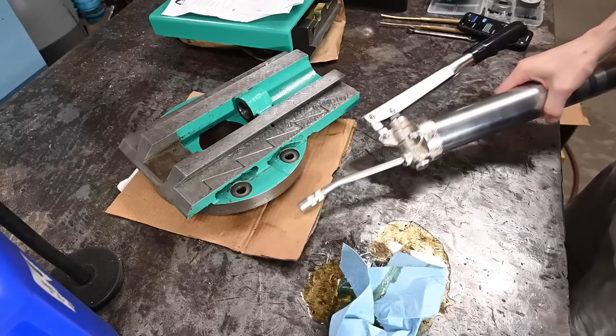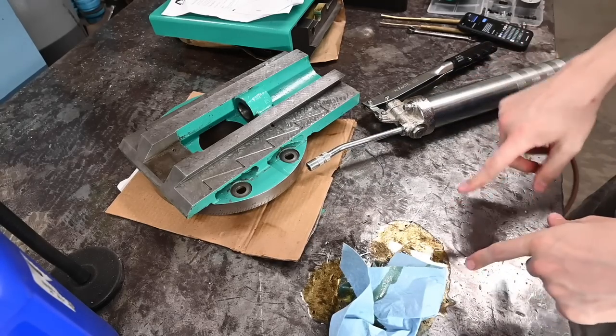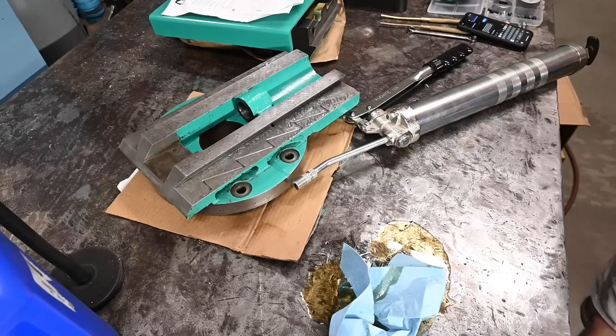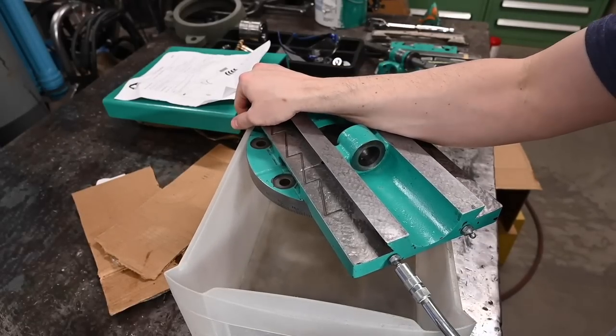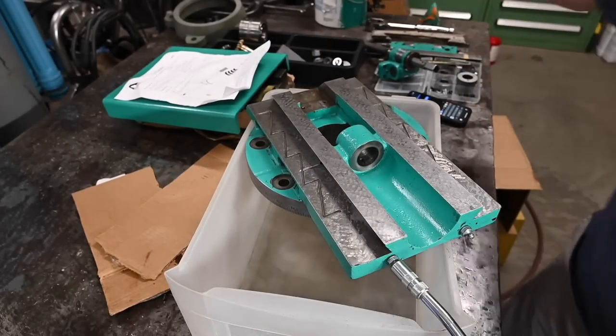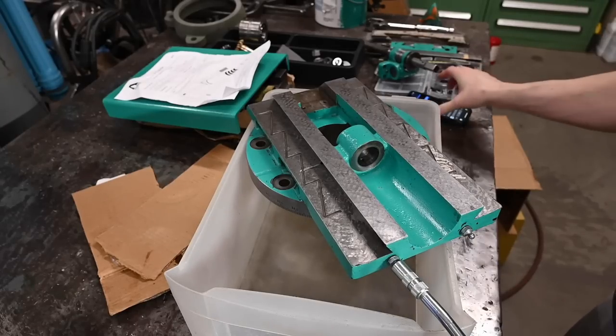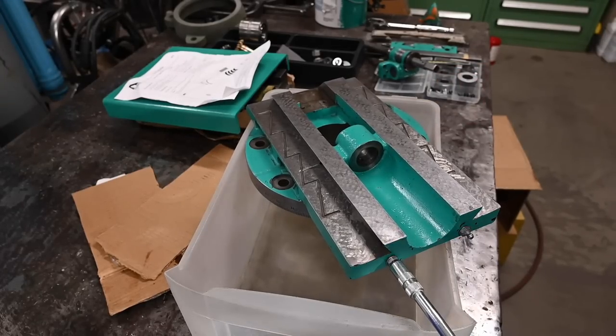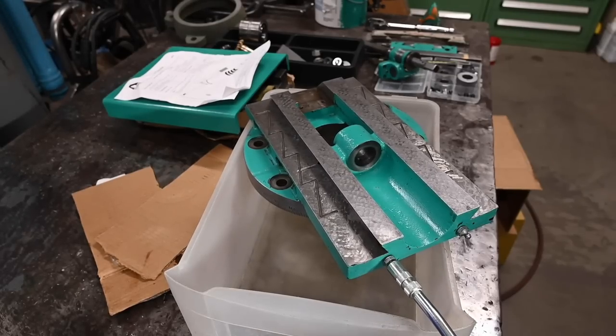All right, there we go, let's set up. Let me clean that up and put the Zerk fittings back on, and then we'll try it. So we'll use that to kind of catch some of this oil. Put that guy on there, put my safety squint covers on, and I think this thing says you get 1 ounce per 7 pumps of the lever.